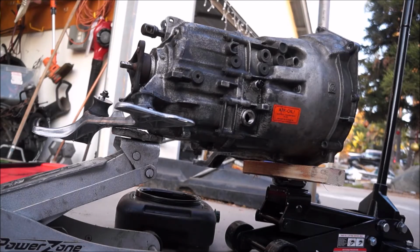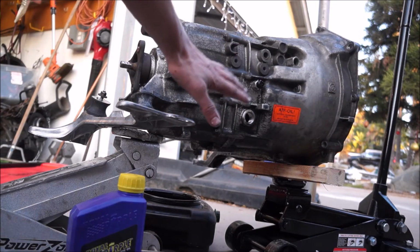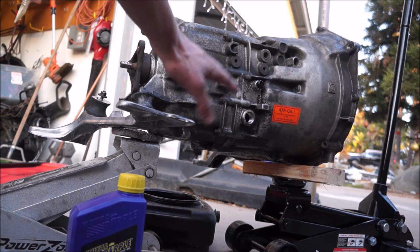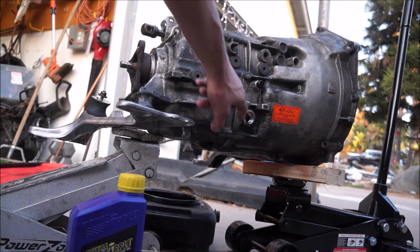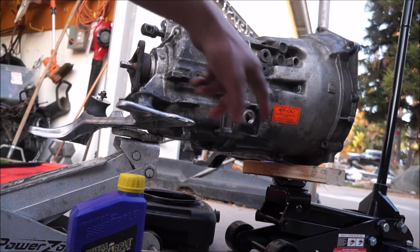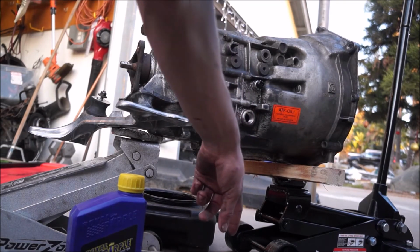Alright, so now from here, I'm going to be adding fluid basically through this little hole right here. For this, it's important to have the transmission as flat and level as possible. Basically, when it's full, it's going to start pouring out the side of the transmission. So I'm just going to keep filling it up until it starts pouring out of here into the drain pan.